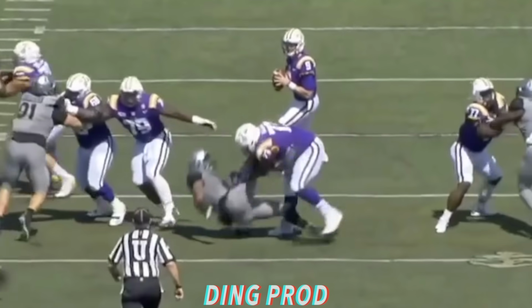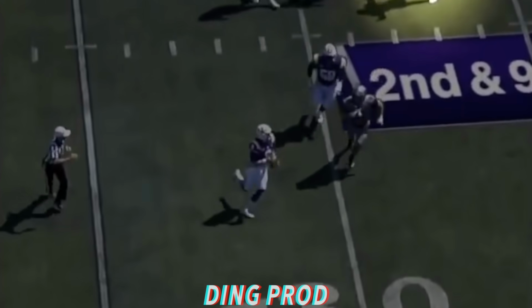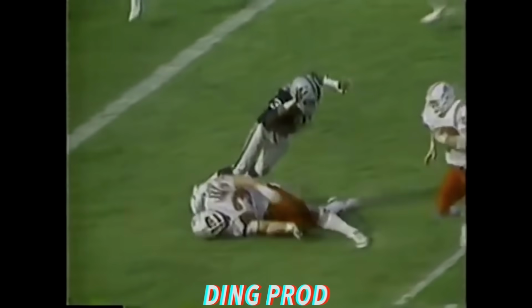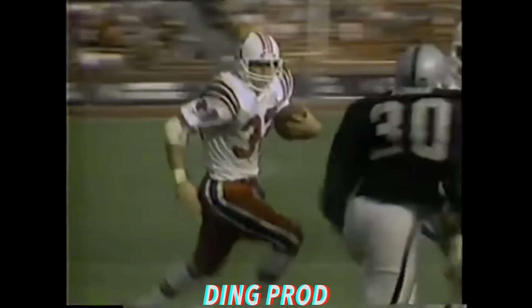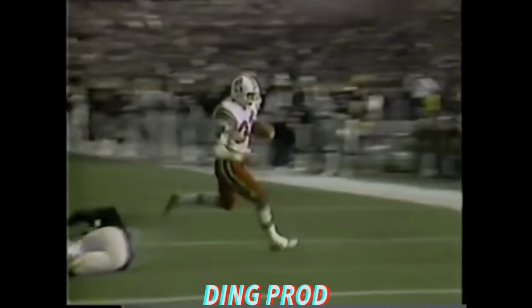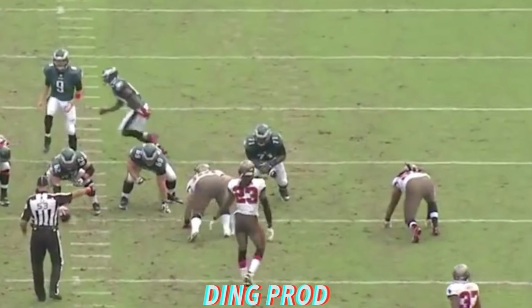Twist up front. O-line picks it up. Burrow's got all day, but nobody's open. He comes. I don't think I'd want to get in his way. Look at it right here. Stacy Turan right at the ankles and takes him off his feet. A lot of folks can make a touchdown if you get that kind of blocking. A lot of folks have never thrown or tasted a crucial field goal. And the handoff.